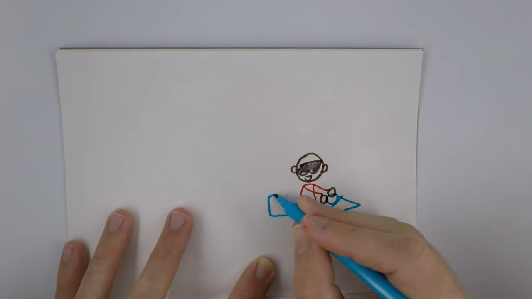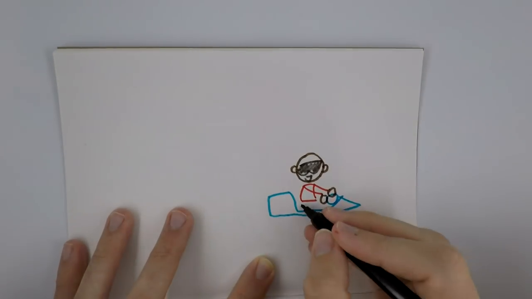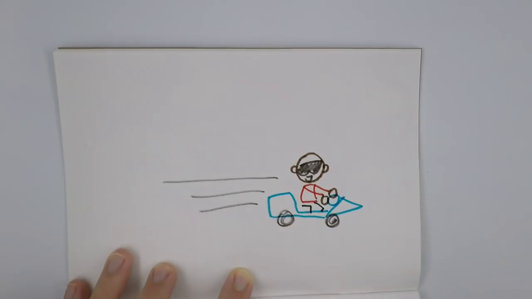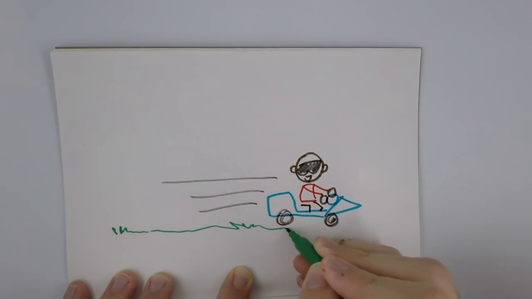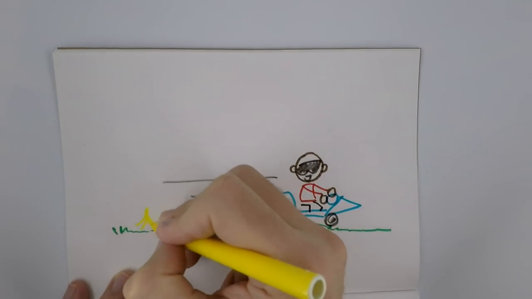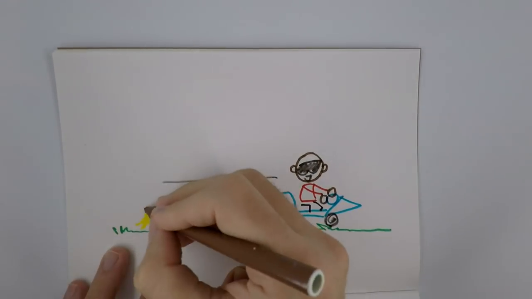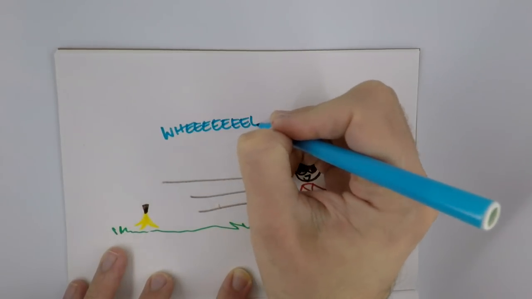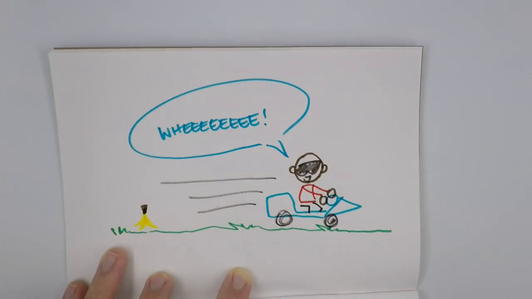I actually think that Nintendo has been very wise to avoid VR with the Switch thus far. When the specs for the device first began to circulate, I did wonder whether the company was planning to turn the Switch into a virtual reality station at some point in the future. But I get the feeling that they've learned an important lesson from the 3DS. Namely, sometimes temporary fad technology in gaming isn't worth building an entire system around, especially if you get stuck supporting this fad for years to come against your will.